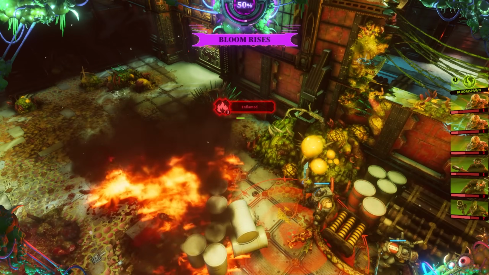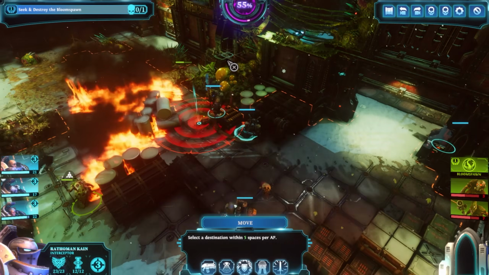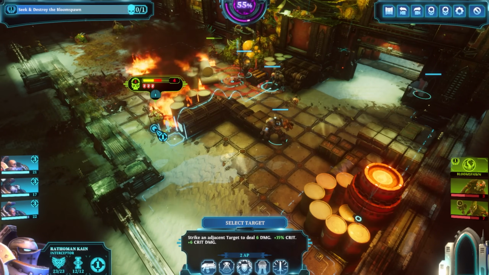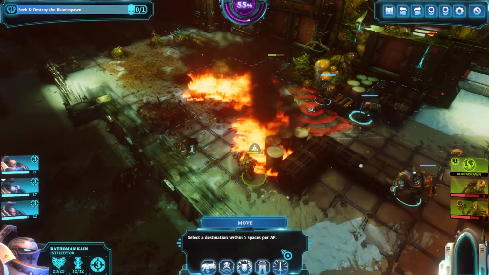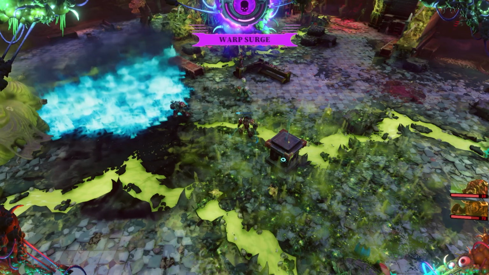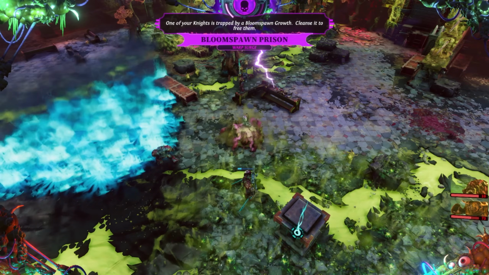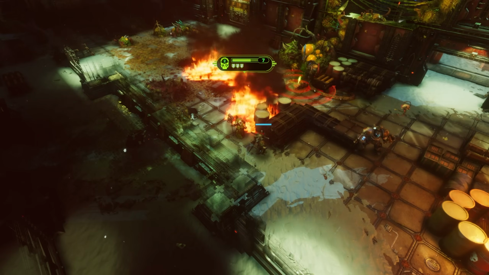In a lot of these shots and videos, you'll see a big number at the top. This is essentially tied to activity within the warp. You'll see the bloom rises. Using willpower and other actions will increase this until it reaches a dangerous level, resulting in a warp surge, causing buffs for your enemies, random debuffs, or issues with your soldiers. Just a lot of craziness. It's a fun randomness to levels that makes your playthrough unique, and I just love it.